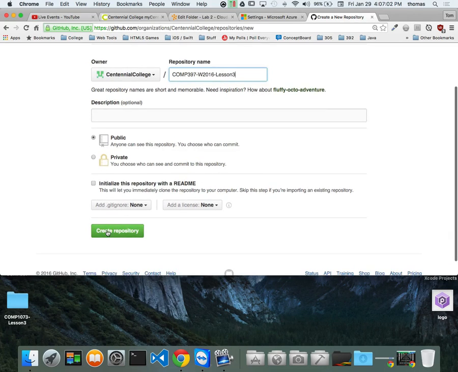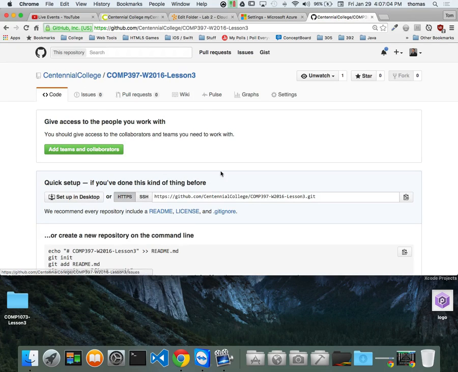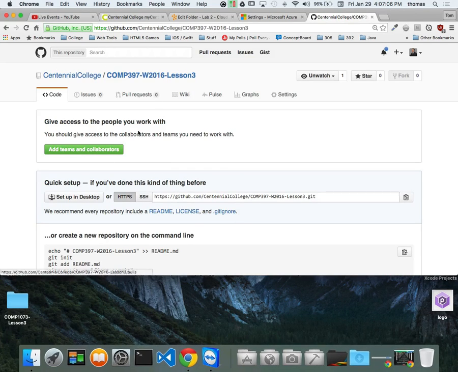When I do that, I need to create a repository. Now, it's an empty repository, right? So please don't give me an empty repository. It has to be working. I have to actually put something up there that works. So I don't have anything yet, but I need a repository to point to, right?